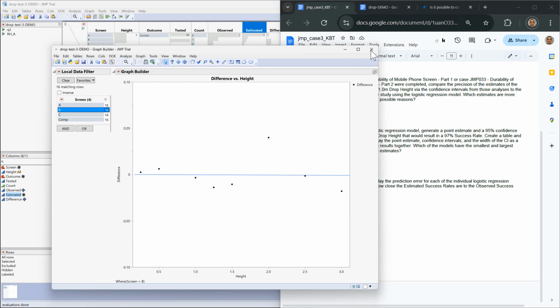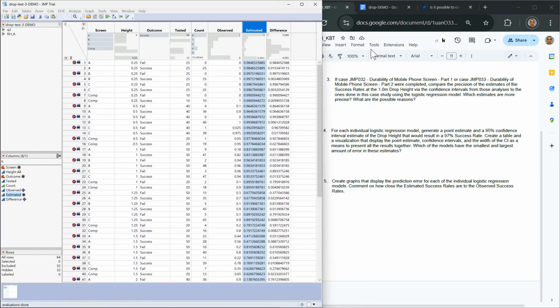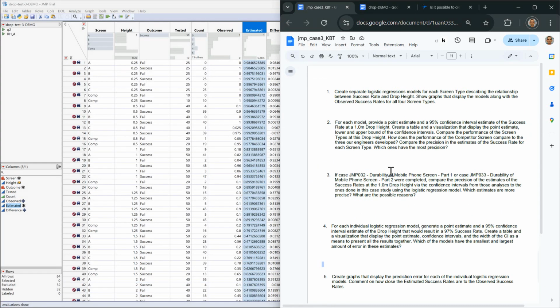That's what that's telling you, and good luck putting that all together and doing the rest of your case. Now question 3. If you did part 2, you can look back at those and look at these. The estimates we made in this current case, case 3, are going to be more precise, I would say largely because the sample size is higher. You can compare sample size between the 2 cases, and that should provide some insight into that.